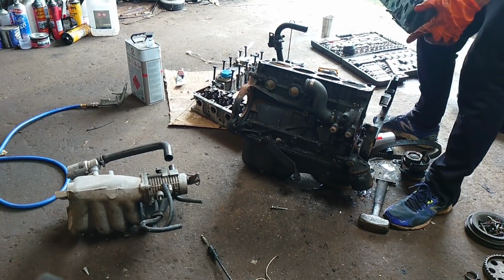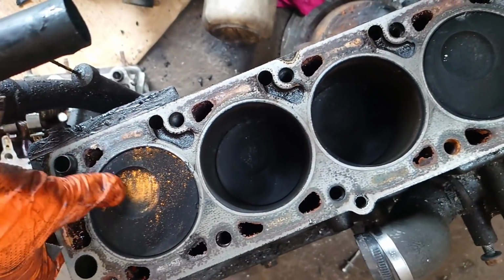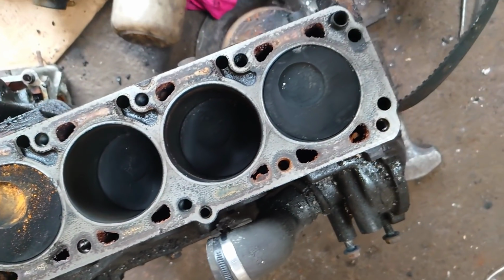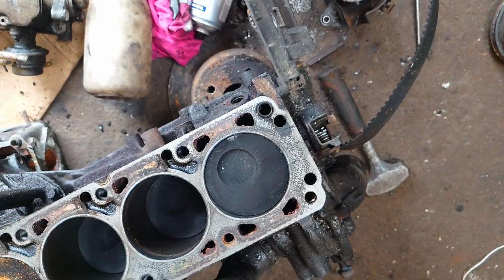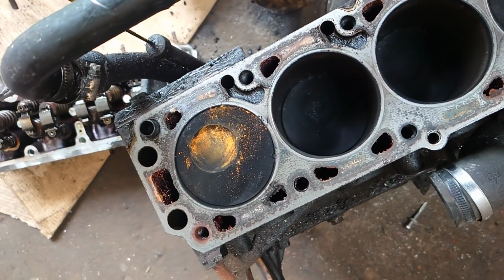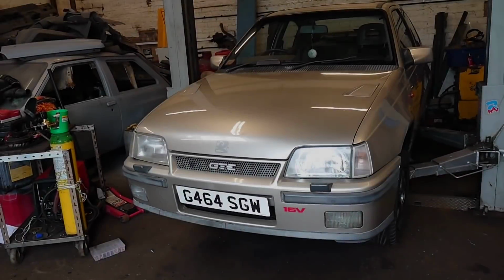That's our 1800 head removed. You see there, they've got a smaller indent in the piston, which is more similar to the SEH version, but I doubt it's going to make the slightest bit of difference. But it looks like it was okay. It was, as far as I remember. I think it was in need of a water pump more than anything.